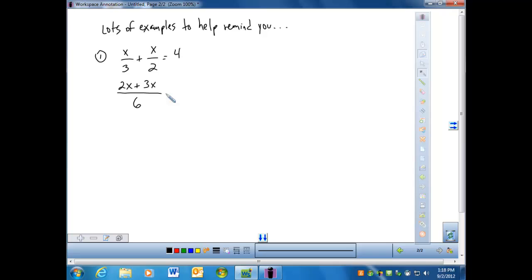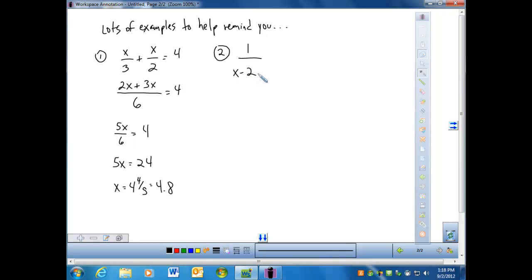You have some fractions in this first problem. Remember, in fraction problems, you have to find a common denominator. Common denominator for 2 and 3 is 6, obviously. Remember that whatever you multiply the bottom of the fraction by, you must multiply the top as well. Once you have that, I cross multiply to get rid of the fractions. And in this class, fractions and decimals both are good answers. It's up to you to decide when it's appropriate to use which one.